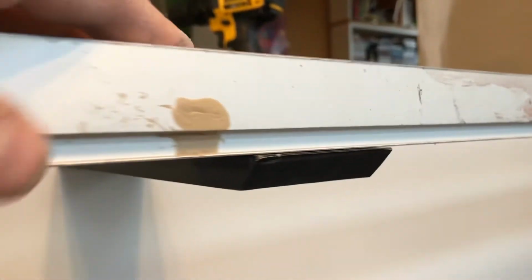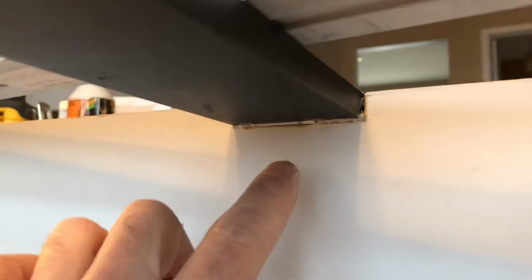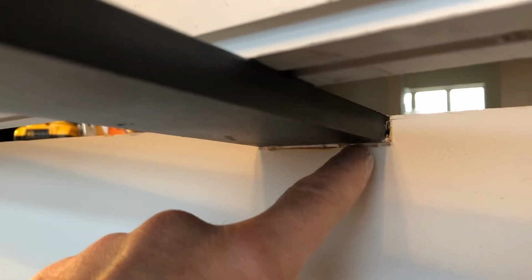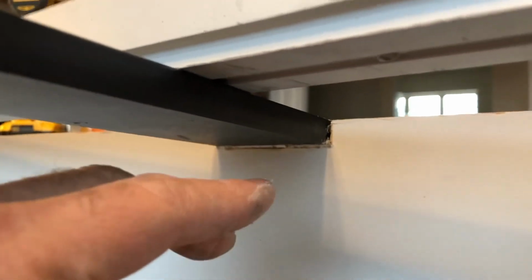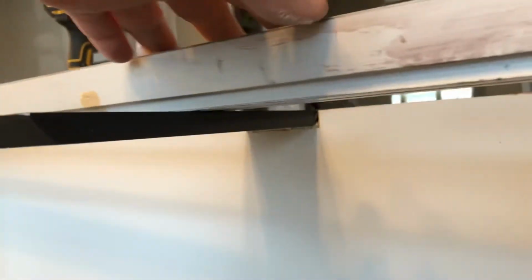And it just doesn't get better than that. So what I did was, mine was just a hair down. It was just a hair down. So what I did is, under here, when I had the 1 screw just on the back, I was able to lift it up, get it to where I wanted it, and slide in a shim right under there between a bunch of liquid nails, and that way I know it's gonna be solid, and then I screw it in exactly where I want it.